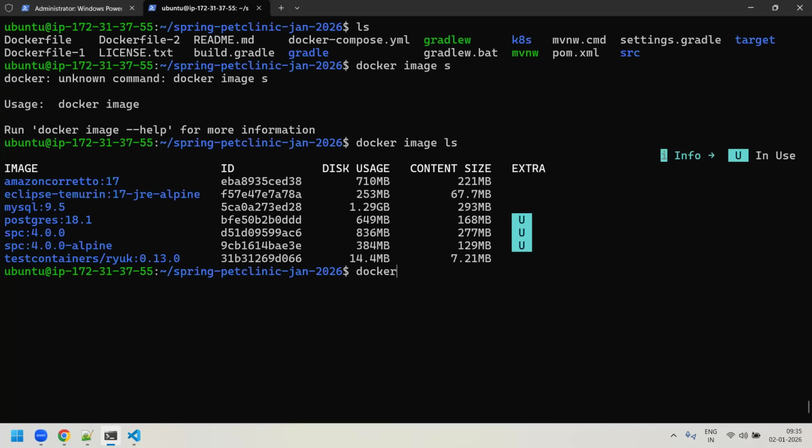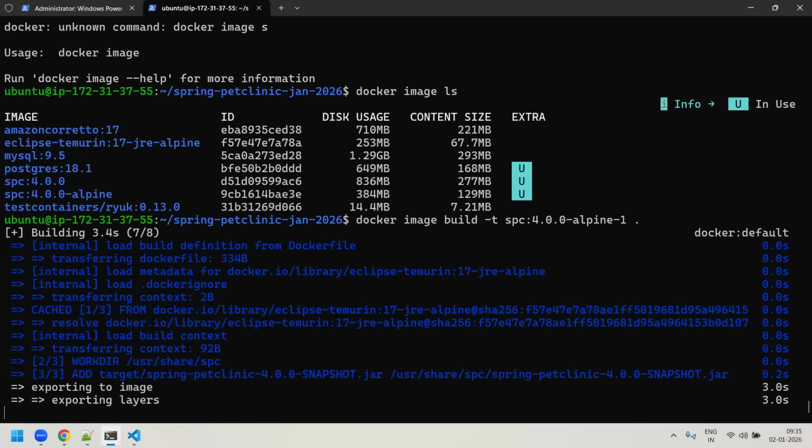I'll say Docker image build -t Spring Pet Clinic:4.0.0 Alpine -1. I'll give it this name just to differentiate, and I'll say dot because I'm using this WORKDIR. I'll give some small name like this.